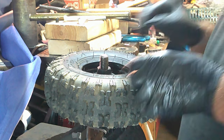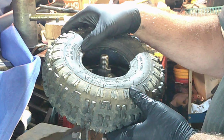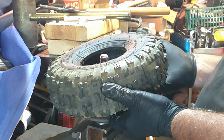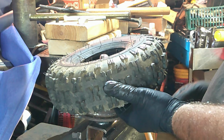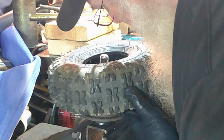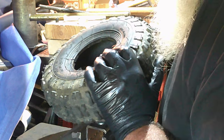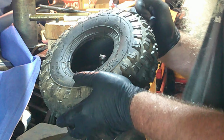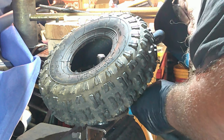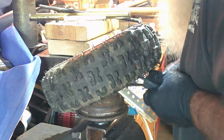All right, I just noticed there's a split in this sidewall right here. You guys probably can't see it, but there's a split right there. So hopefully, we're running tubes, hopefully on the new rims, it'll be okay. So I don't know. We're gonna try. Ain't no going back now. Yeah, I know I'm doing it the wrong way. I'm supposed to do it from the inside, but it'll be all right.